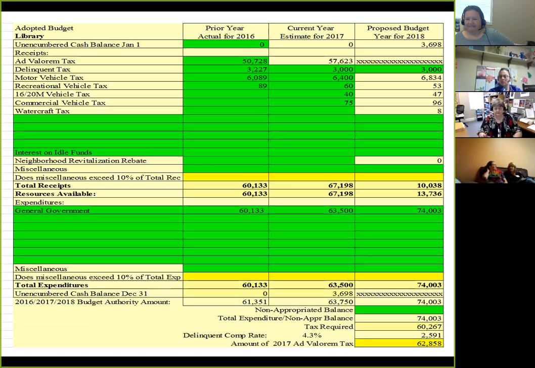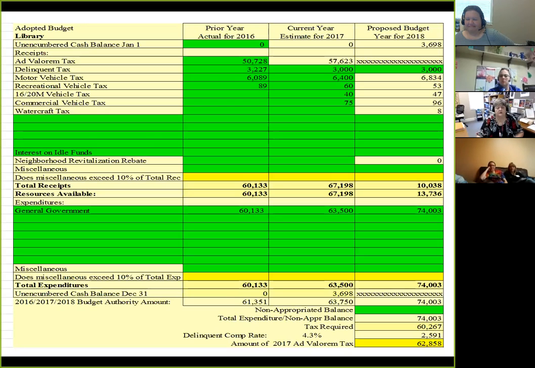So, first thing to know when you're looking at it, you want a delinquent tax number. Look up what you've been getting over the last 3 to 5 years. You want a number in that column that's an average of that number. Don't let it be blank. I've seen them that are blank.